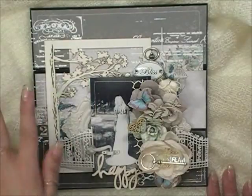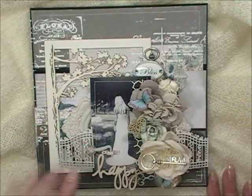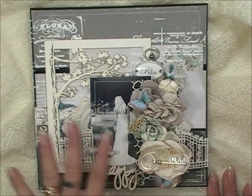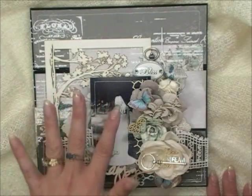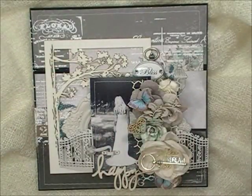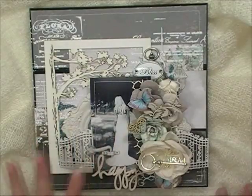When I saw that, I knew immediately the photo I was going to use, because she is standing in front of a beautiful tree, and those two just went together like peanut butter and jelly. That was it. And she is just so gorgeous.